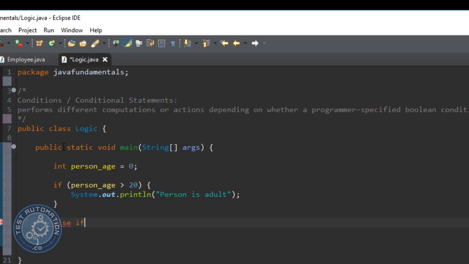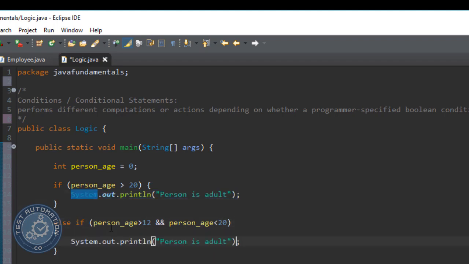Else if person age greater than 12 and person age less than 20, we want to print out person is teenager.